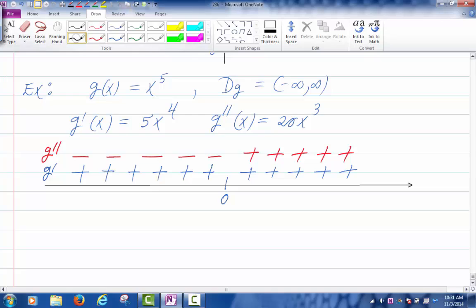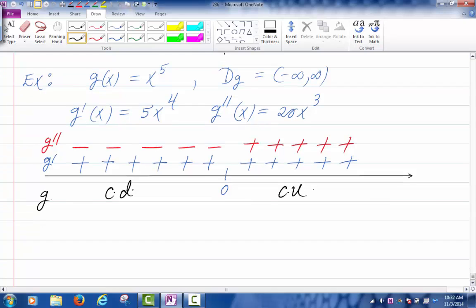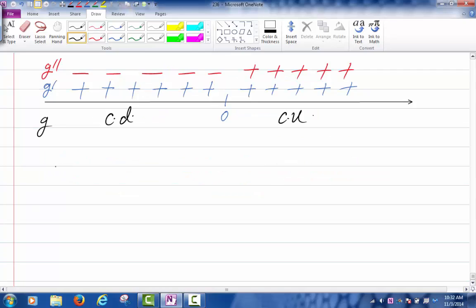And so what can we say finally about the function g? The function g is increasing here, right? It is in fact increasing throughout, right? So let me actually first of all say that this is concave down here and concave up here, because the second derivative is negative and positive, and then I will say that the function is in fact increasing throughout, right? The function is increasing throughout. Is everybody okay with that?